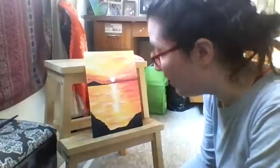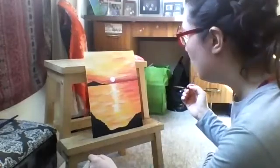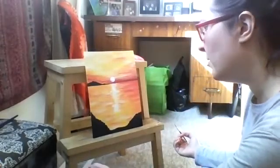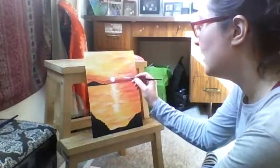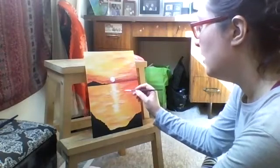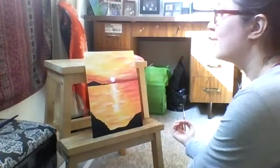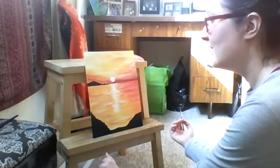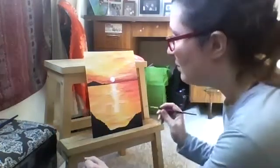So again, I'm going to just put some water on it. We're going to get black paint on it, and we're going to start wherever it feels good. So I want to do my crane right away. Crane's really big. So his head is all the way up here. We got neck, got his body, and then his feet come down that way. He's actually a really big portion of this painting. Just thinking about how big he is kind of freaked me out a little bit, so I'm not going to do him just yet. I'm going to build up to that.